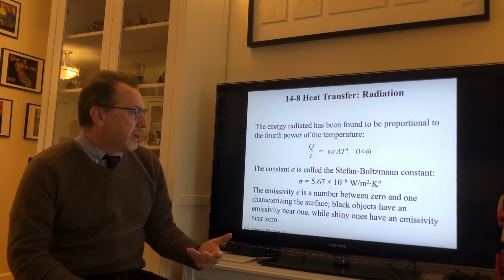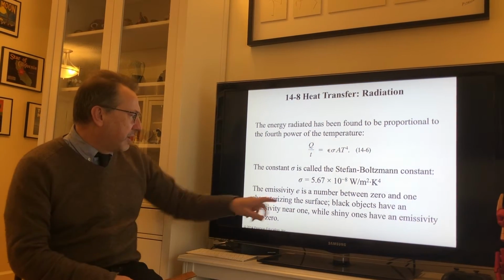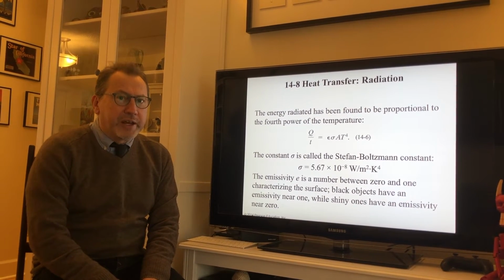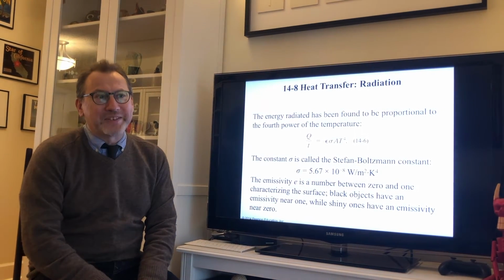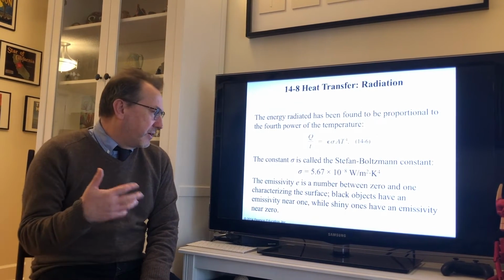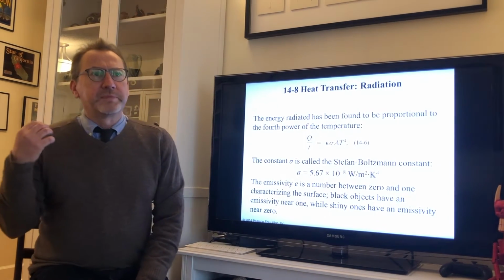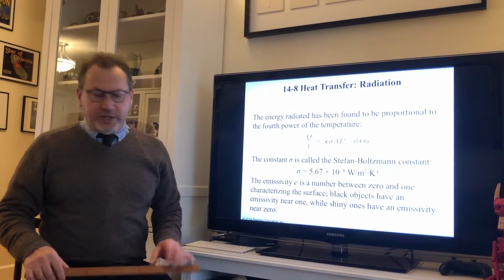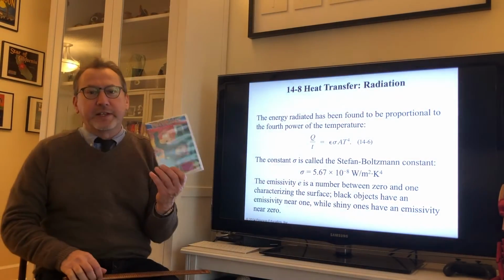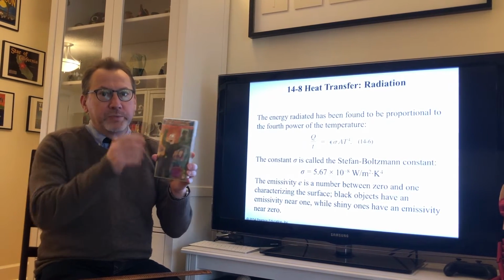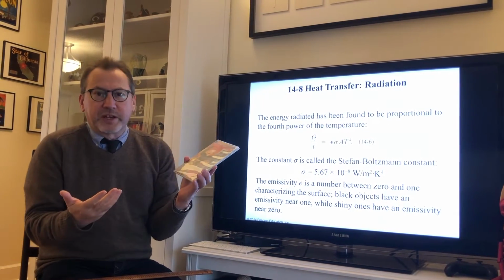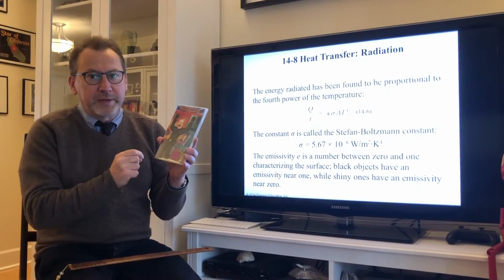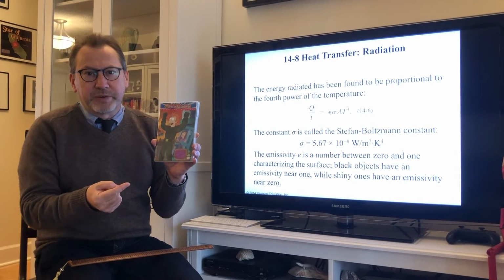emissivity tells us how well an object radiates. E is between 0 and 1. A black object is very good at radiating. A silvered object is very bad at radiating. Basically, if an object is good at absorbing radiation, it has to be good at emitting radiation. You can imagine if I have an object, for example, this Futurama CD here, if it's in the room, it's radiating energy out. Why doesn't it just get really cold? Well, because it's also absorbing radiation. But what if I could make it better at emitting than absorbing radiation?